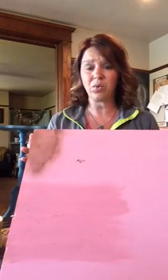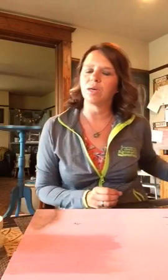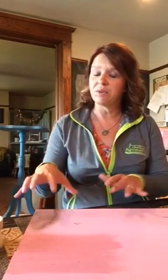So that's just real quick how to use it. Again, the dark goes a really long ways. So make sure that you're just barely using any of the dark wax when you are doing a project with it. My suggestion is always to start with the clear wax, put on just a tish of the dark wax. If you don't like it, put the clear wax over the top, and that's going to kind of serve as a buffer to take off some of the dark wax that's on your piece.